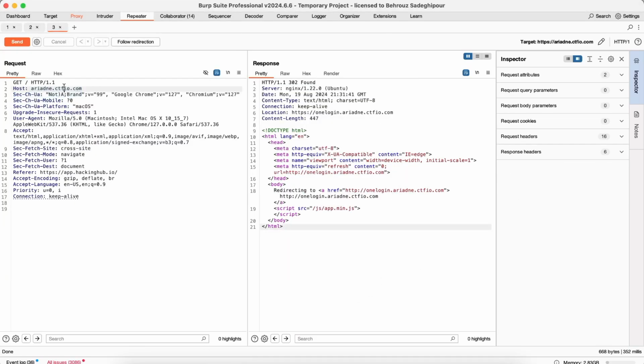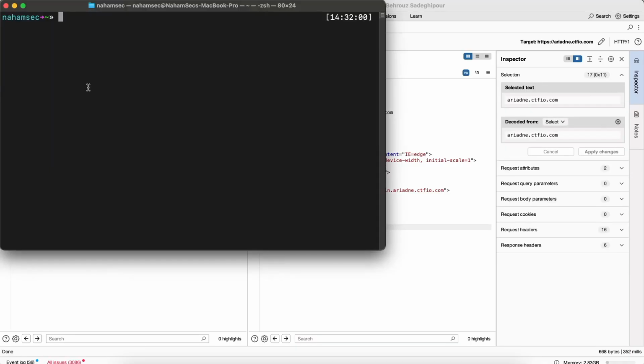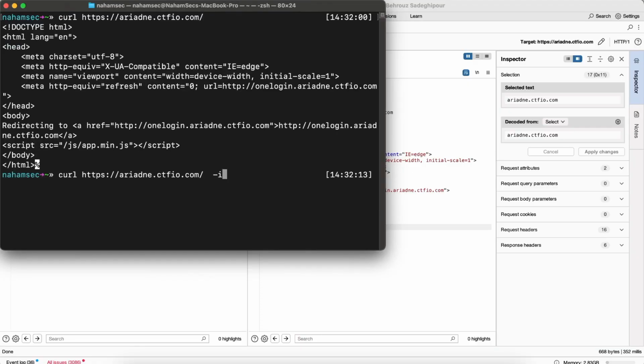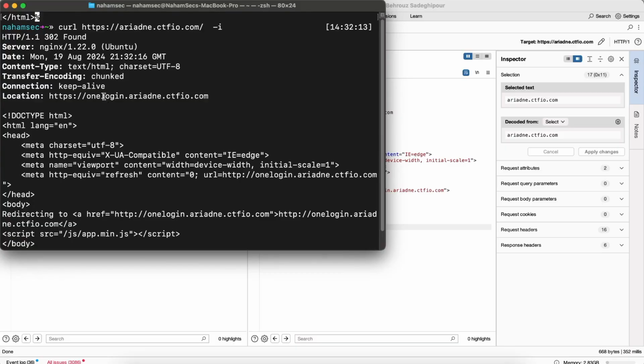curl command. What I do here is I take the URL, so let's say this is a subdomain on our target machine, and we send a curl request to this domain. We can see that it comes back and gives us the data for it, and I'm going to do curl -I. We're going to OneLogin. Again, this is just an arbitrary domain, it doesn't matter what comes back. The point is to show you that it's getting sent to a single sign-on, whether it's their own single sign-on or OneLogin or Okta.